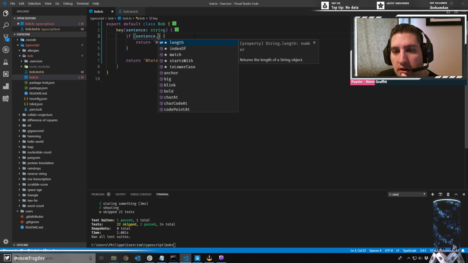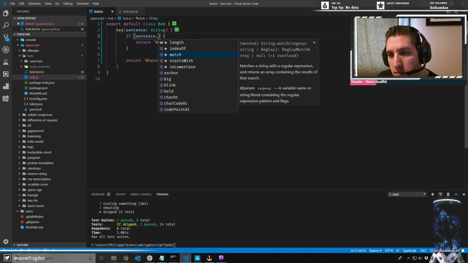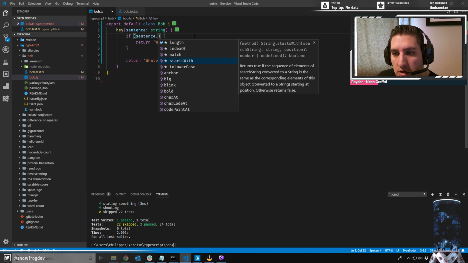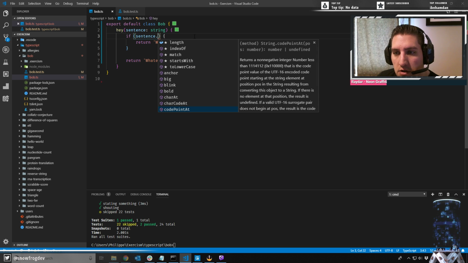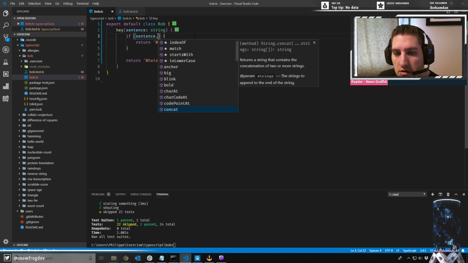What do we have? Length, index, match is something we can think about. Starts with, no. To lowercase, no. Big, no. Blink, no. What is that stuff? No, no, no. Okay, we could use the ASCII characters. Returns a non-negative, I don't even know what that is. Concat, ends with, fixed, font color. This is all HTML stuff.